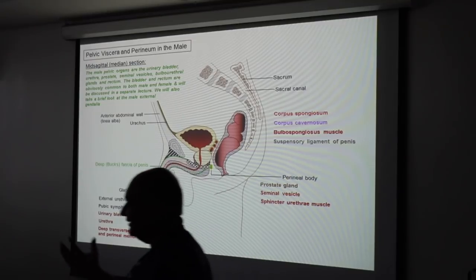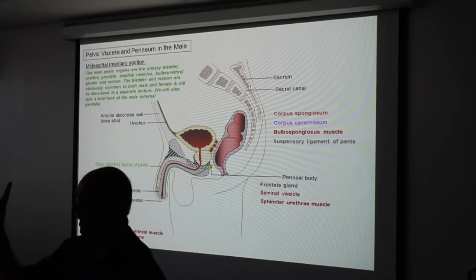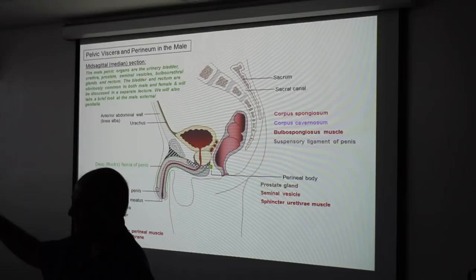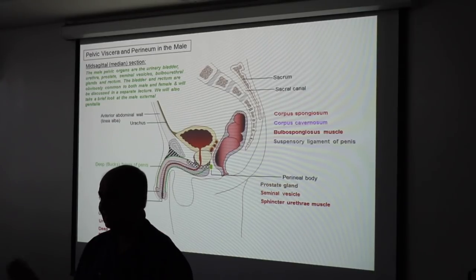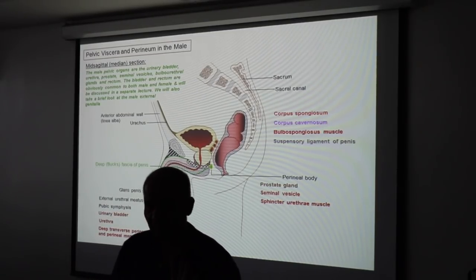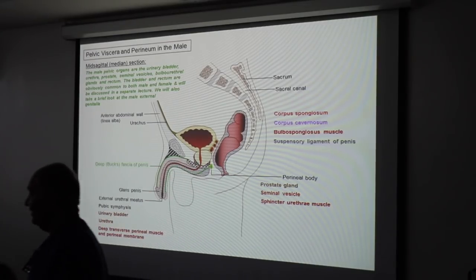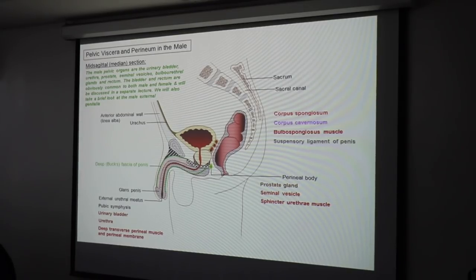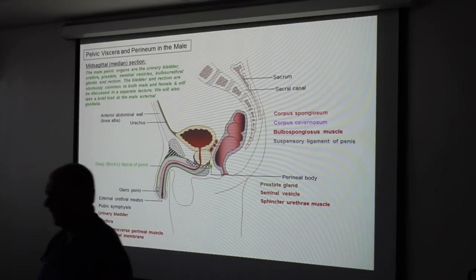You can say whether this person has prostatitis, inflammation of the prostate, or not. There are so many diseases present anteriorly, so many present laterally, so many present posteriorly, and many other conditions which we can detect by inserting the finger into the rectum. Hemorrhoids, so many things. So this is an integral part of abdominal examination, and it has to be done. We call it DRE, which means digital rectal examination. There is no digital machine. Our finger is a digit. So you insert your finger into the rectum and feel anteriorly for the presence of the prostate. I hope I'm clear to everybody.